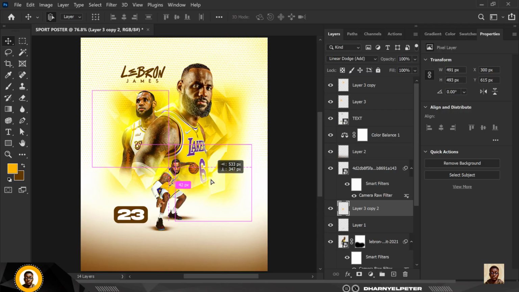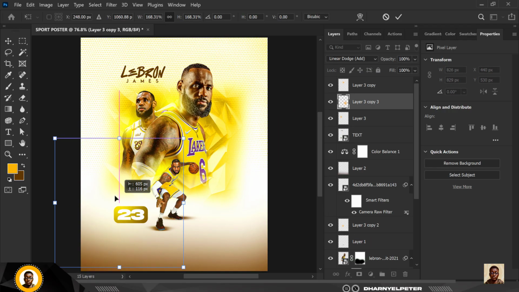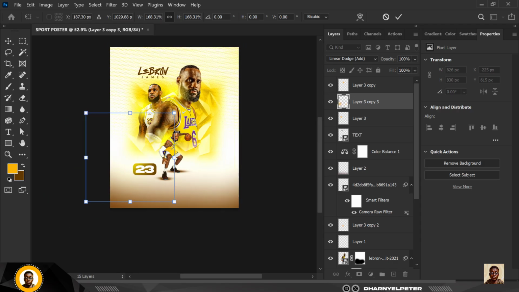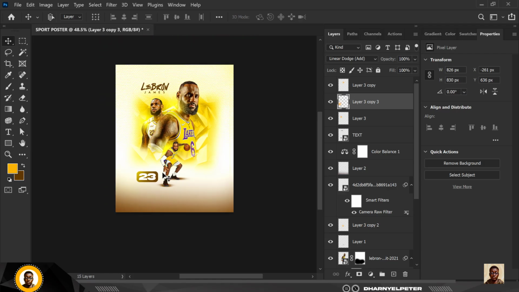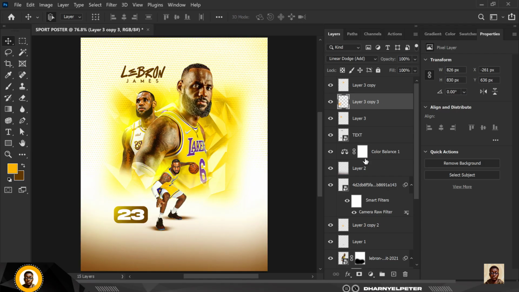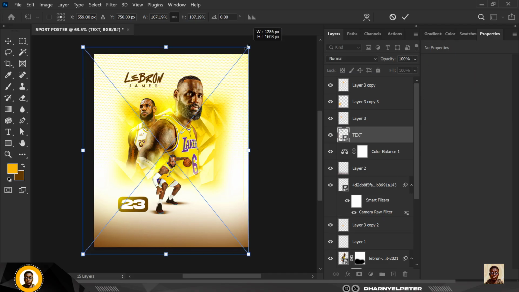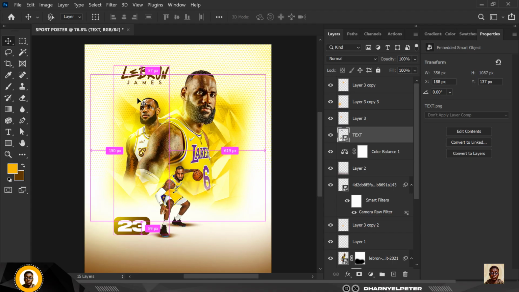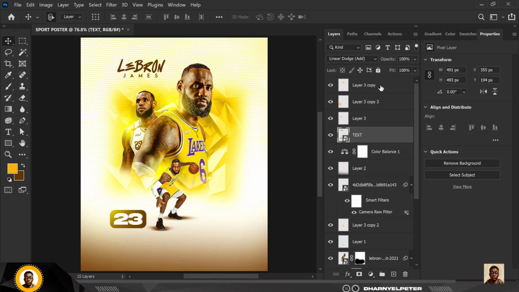So I'm going to click and drag this here. I just made a duplicate copy of it. I'm putting this here also so that I can have a nice reflection on the 23. Right? So don't mind the first one that says 6, but stick with the 23. That's what matters. Right? So you have this.